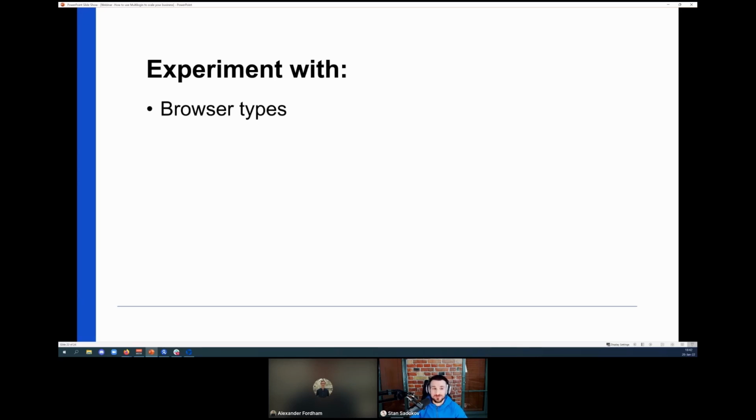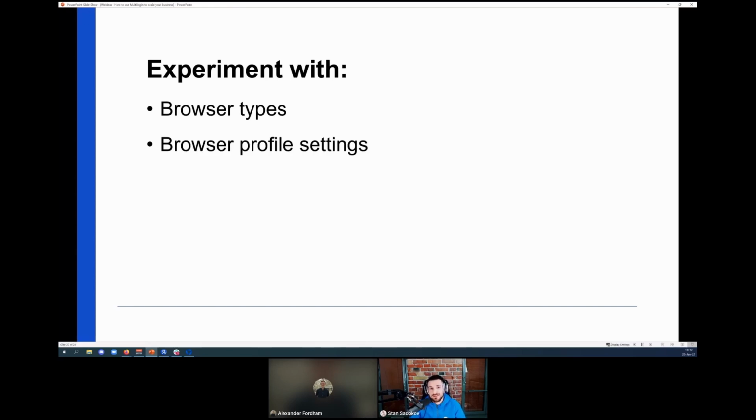You definitely experiment with different browser types. We know that, for example, registration works better on mobile Android browsers. Try it out. Google accounts work better with StealthFox browsers, with Firefox-based browsers. Test it out. See what works better for you. You can also test with different browser profile settings.